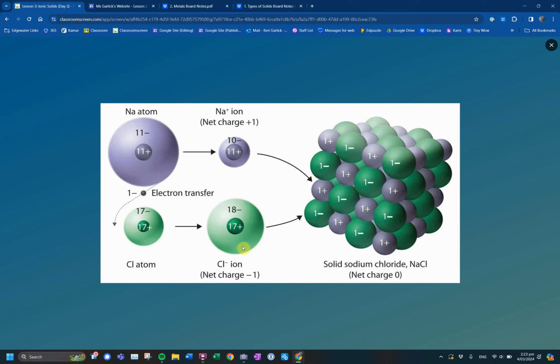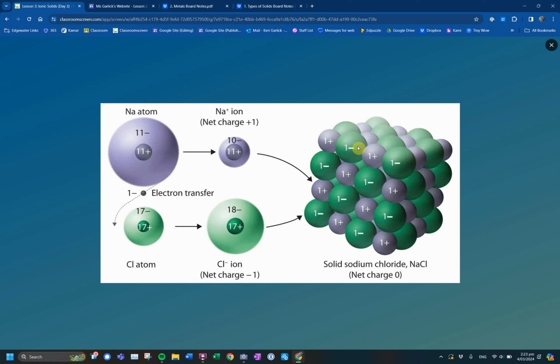The second thing to keep in mind when we're talking about the ionic solids is that this electron transfer is not the bond. It's the electrostatic attraction between that positive and negative charge. That's what's actually holding the ionic solid together and making that ionic bond. So keep that in mind. It's not the electron transfer that's the bond. It's just the resulting factor that something is positive and the other thing is negative, and thus positive and negative attract, and then they hold together.